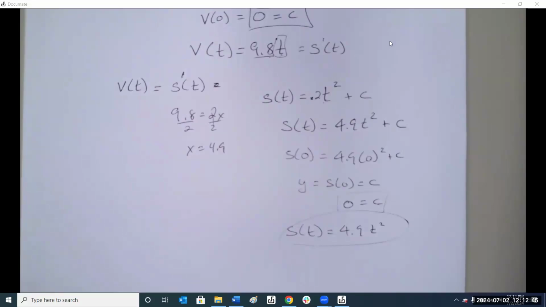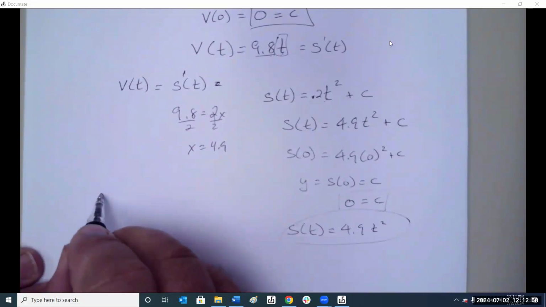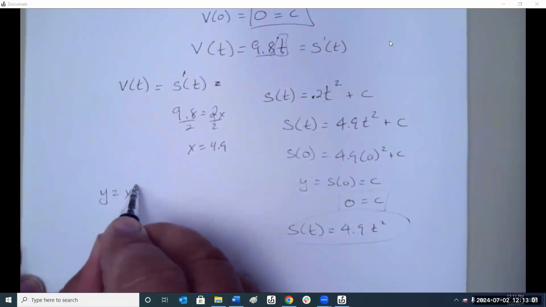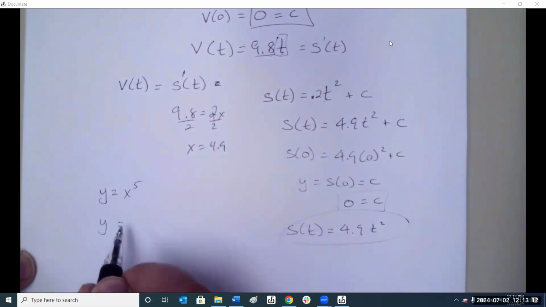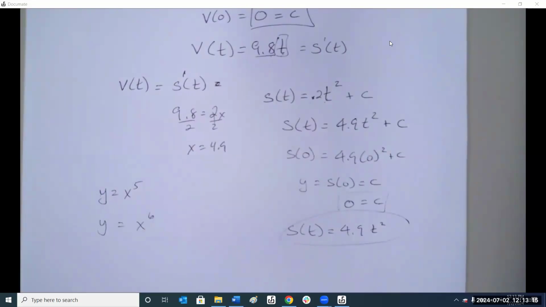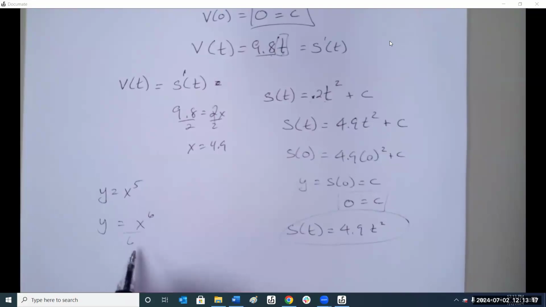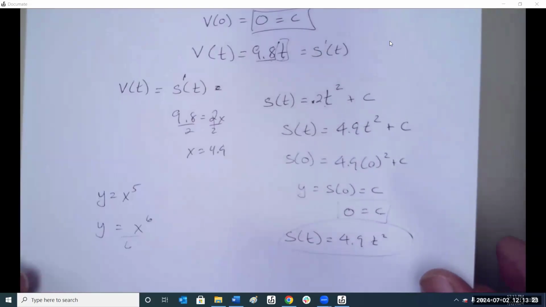We have to start thinking this way more, because the next chapter deals with nothing but this. We have to go backwards now. But we also have to know now, if y equals x to the fifth, where did that come from? There had to be something before it. So we know the earlier one before this had to have x to the sixth. And when I put it down, it disappeared because I don't have a six anywhere. So we'll talk about that in chapter 5, but that's what we have to start thinking about.